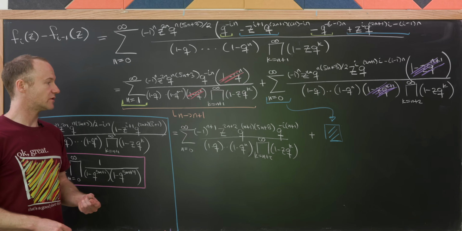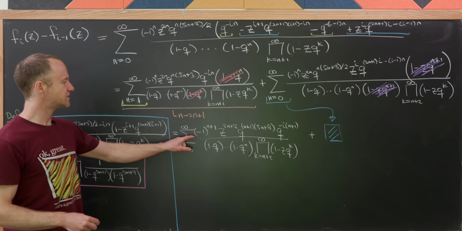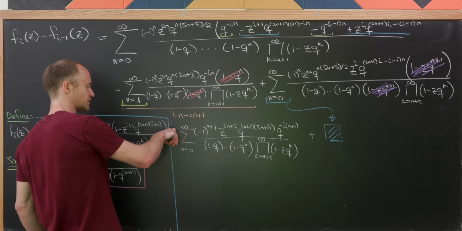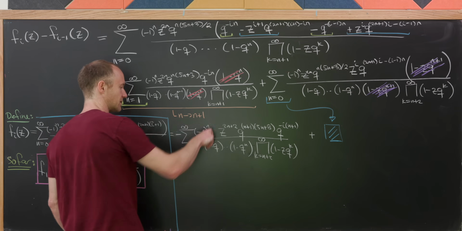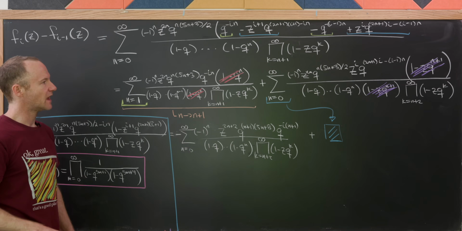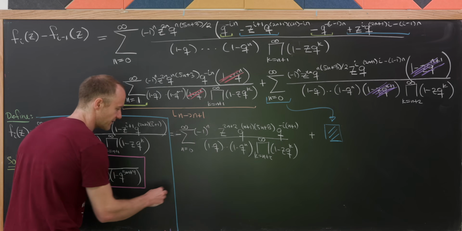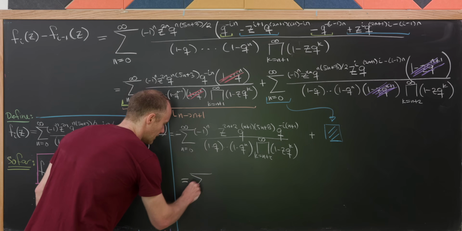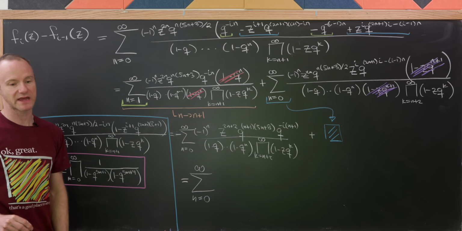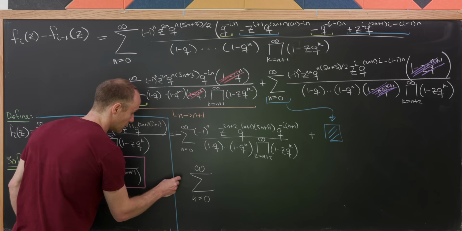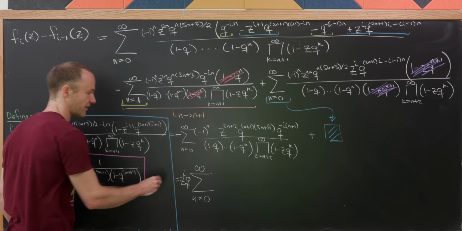And since those denominators match, we can simply add the numerators. Observe that what we can do here is take this minus 1 to the n plus 1, change it back to a minus 1 to the n by factoring a minus sign out. And then now we've got this numerator of the second term minus the numerator of the first term. And I'm going to factor out as much as I can from both of those, and we'll see what we have. So in fact, we can factor out a z to the i times a q to the i from the whole thing.